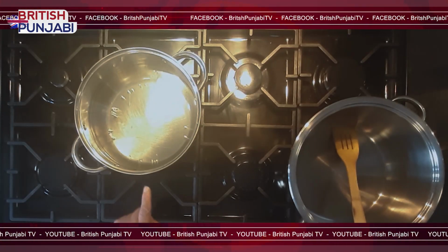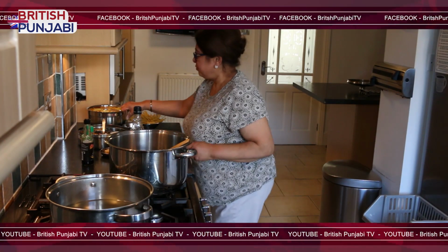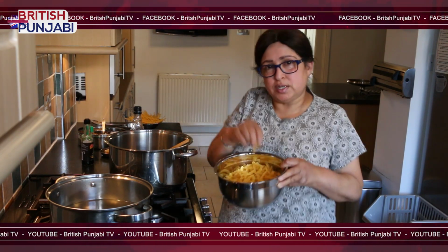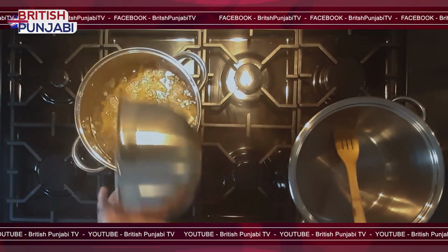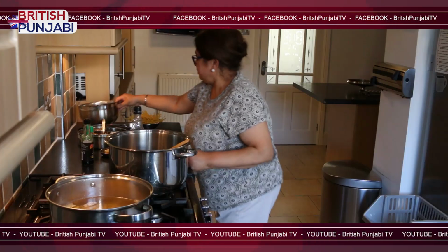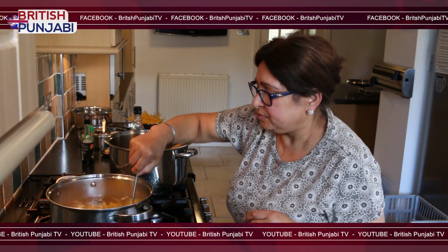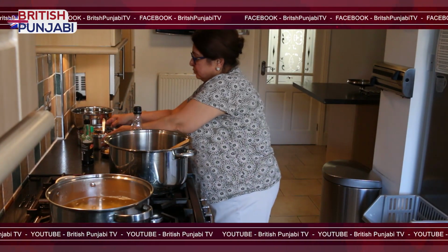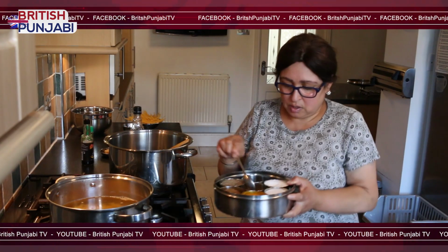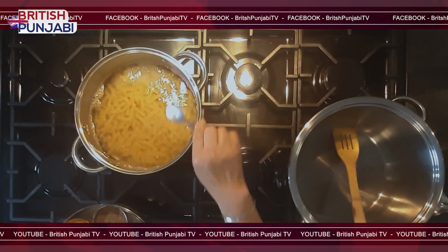Right, now what I've done is I've put some water in to boil, and it's boiling now, and I'm just going to add my twisted pasta. It looks like this. I'm going to add the olive oil. Give it a bit of stir. I'm just going to add half a spoon of salt so that it doesn't stick together.